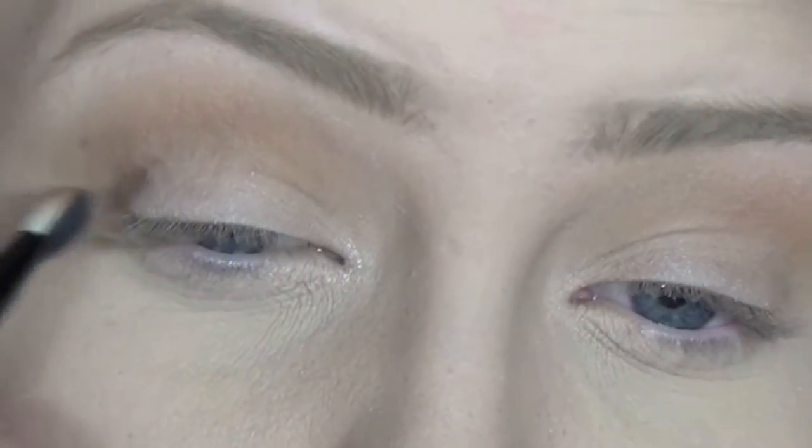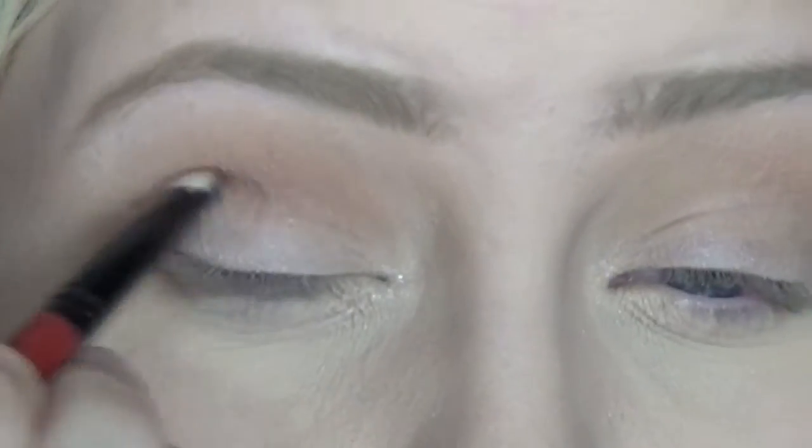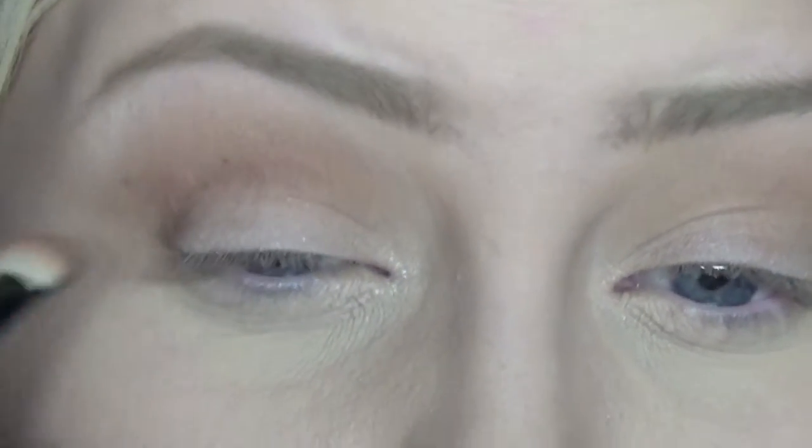Now going in with the darker brown matte shade and bringing this around, kind of like a cut crease, but I will be blending this out. This is just to darken up the eye.